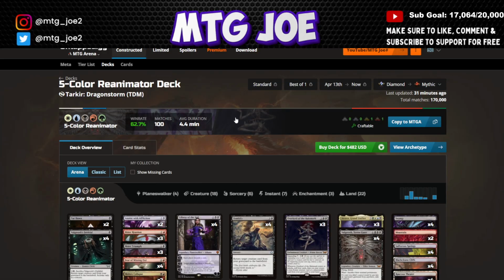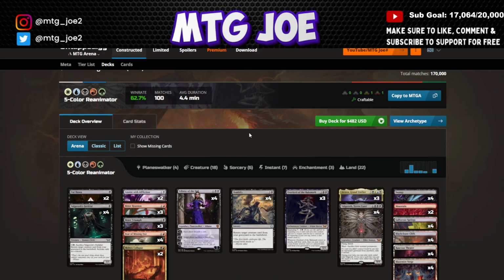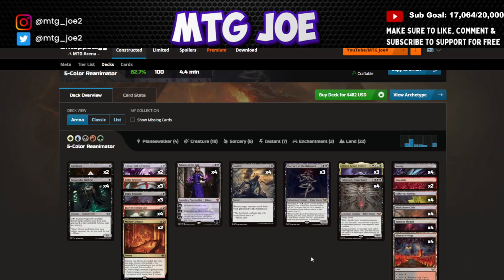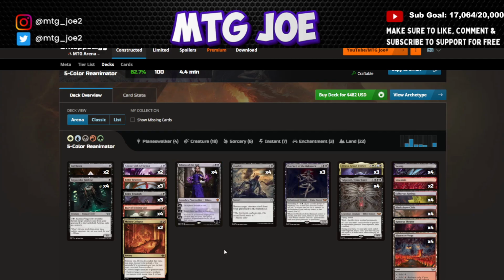Moving on, we got Reanimator, 62.7%. So this deck here is a Zombify deck. Your top end is Atraxa and Valgavoth. In best of 3, some of them are using Etali. The one card that's missing in this deck that I would say should be included is Tursa. The best of 3 versions are playing Tursa in some numbers as well.